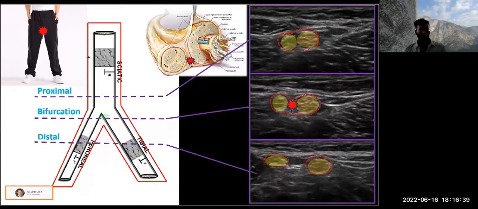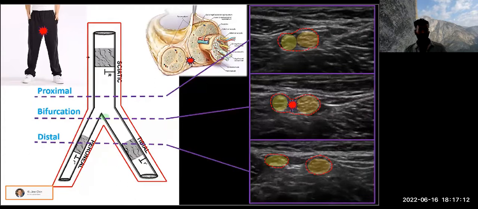If you were to pick one, probably just at the point of bifurcation, so when the nerves have started to separate from each other and are close together but not quite touching, it can be very amenable to be blocked at this level. It gives you an opportunity to pop your needle into the paraneural sheath in between the two nerves, if that nerve orientation is favorable. That can allow you to safely enter the sheath without risking direct nerve trauma.